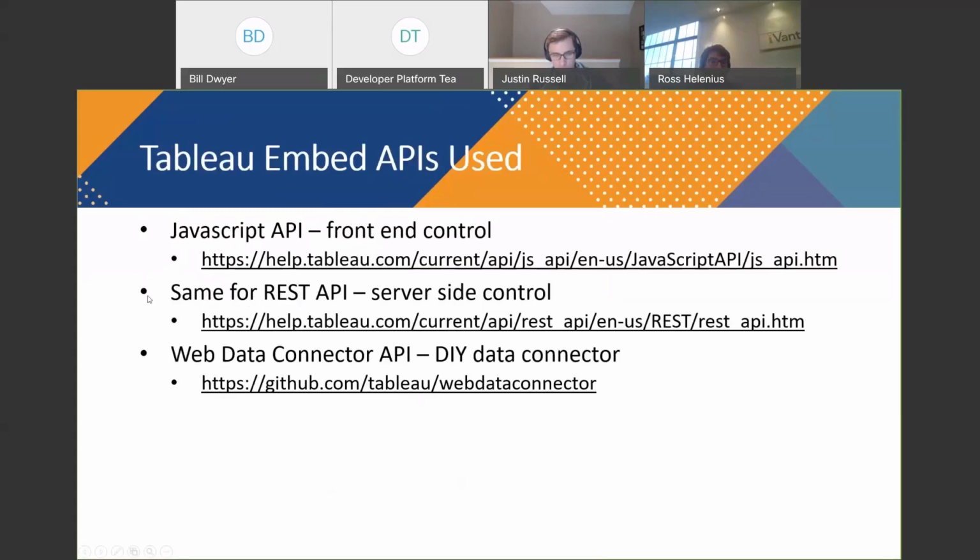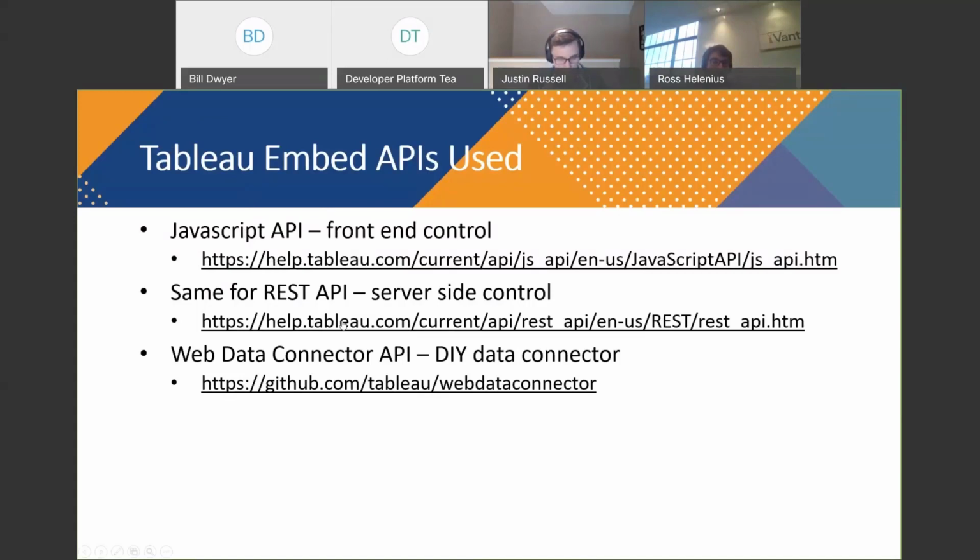How do we go about doing this? I basically just used all of the documentation provided by Tableau. This URL is the JavaScript API reference documentation. I would jump out, but I'll show it to you after these slides. Same thing for the REST API.